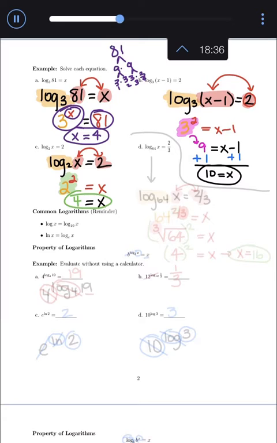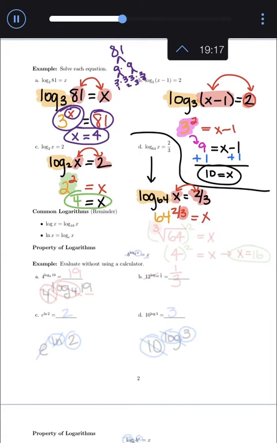One last problem. Let's see, on D, we've got log base 64 of x equals 2/3. So let's use our same trick. A log base 64 would turn into, using inverses, exponential base 64. But then I have to swap the position of my x and my 2/3, which means the 2/3 will become my exponent on my 64, and my x will move to the other side.